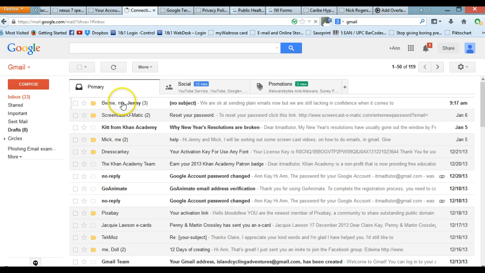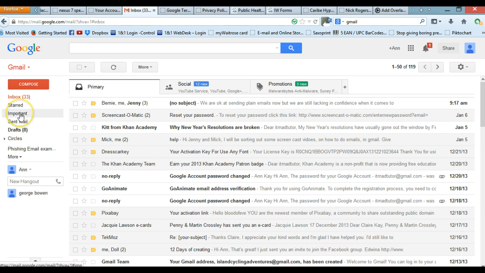So I've got a list of various emails here, and we'll just go over the things on the side. Right, the first screen you generally see is the inbox, and as you can see, it indicates how many emails I've actually got in at the moment. It's also got a starred box, so for example, if you need to highlight an email, you'll notice that there's a little star here. You can actually click on these.